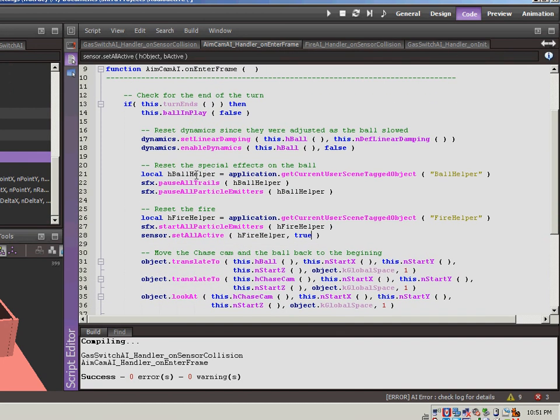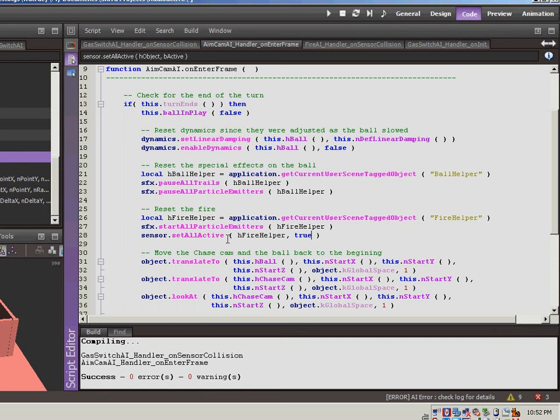Basically on the ball, before I had this tag, this whole thing tucked into this function right here, but then I also wanted to turn off the fire, so I put this out as a local variable. Now this little block resets the special effects on the ball, so it turns off the trails, it turns off the fire so that it can reset to the beginning and doesn't have a trail of fire particles going after it. And then we also reset the fire, so we get a handle to the fire helper. Then here we start all the particle emitters back up, and then we reactivate the sensor, so the next time the ball passes through it, it's going to light on fire again.